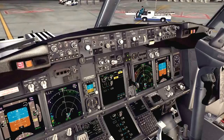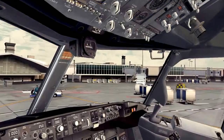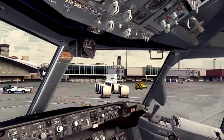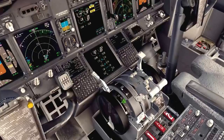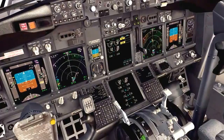Wait for the N1 here to go to about 20, or wait for it to slow down before you start the other engine. So 20.1, and then set this back to both, and then set the right engine switch to continuous. So right click it once, and then do the same with the first engine. So set this to the left engine. Go set that to ground. The engine switch, and then wait for it to go to 18% or 20%. I think it's 20% actually, but it doesn't really matter. So put it up. And then your engine should start.